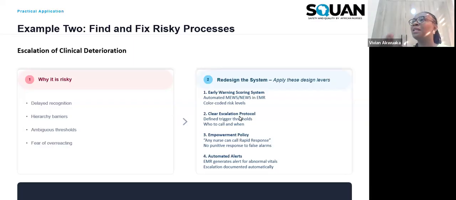You have to tell this one, who will tell this one, and who will tell this one. CMO must be aware, CNO must be aware, everybody must be aware. Patient is dying. Patient is deteriorating. We don't have time for all of those hierarchical barriers, right? And we need to strengthen and align on what those processes are. Also, the ambiguous threshold sometimes can be a problem.